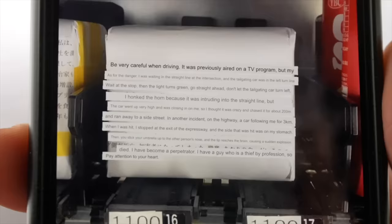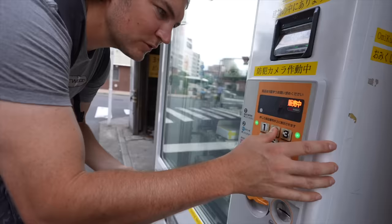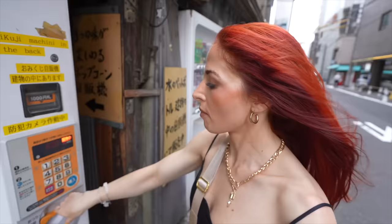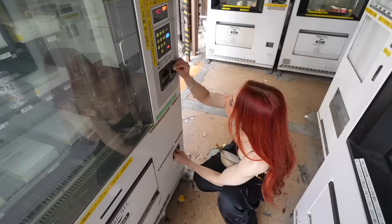It was previously aired on a TV program — just like a random story. I think there's a mystery box. There are mystery boxes for sure. I feel like we have to try one. 590 yen for a mystery box — which one are we going to get? Pick a number, Chalupa. Say 47. No, 27. 590 yen for number 27. No — we got jipped. It just moved it forward. Wait, is it coming? Did we just get jipped? Let's try 43. This is rigged — that's twice it's not giving us our stuff. We're trying a different mystery box machine. Mystery box machine number two — not working. Next.